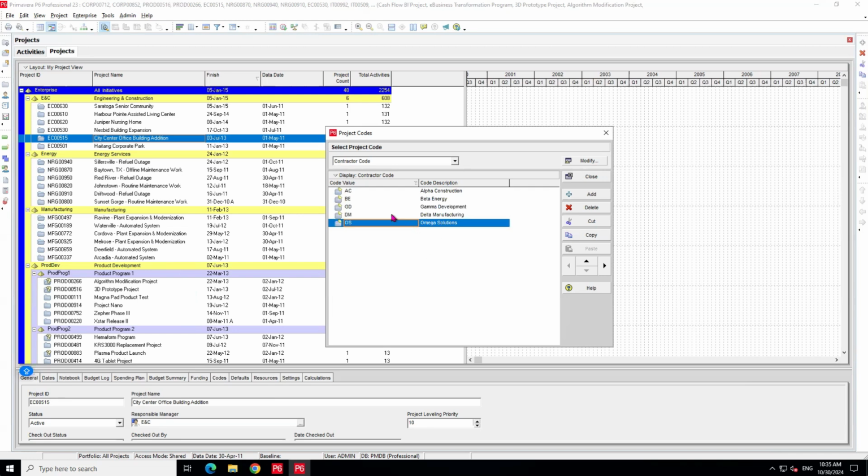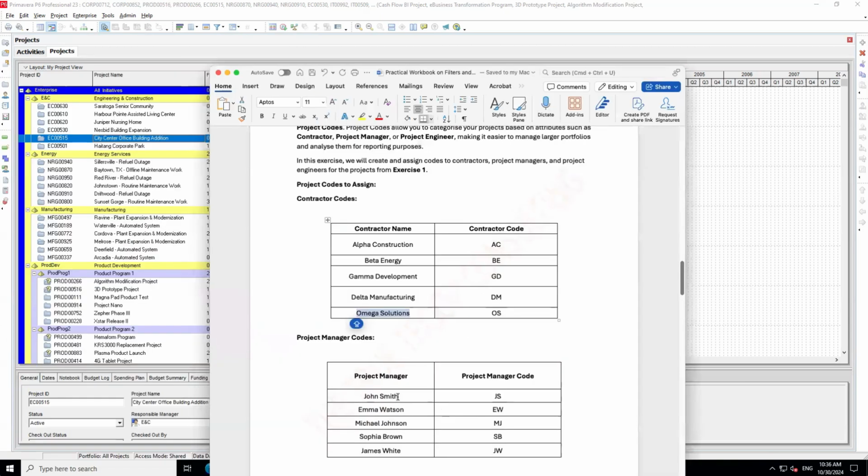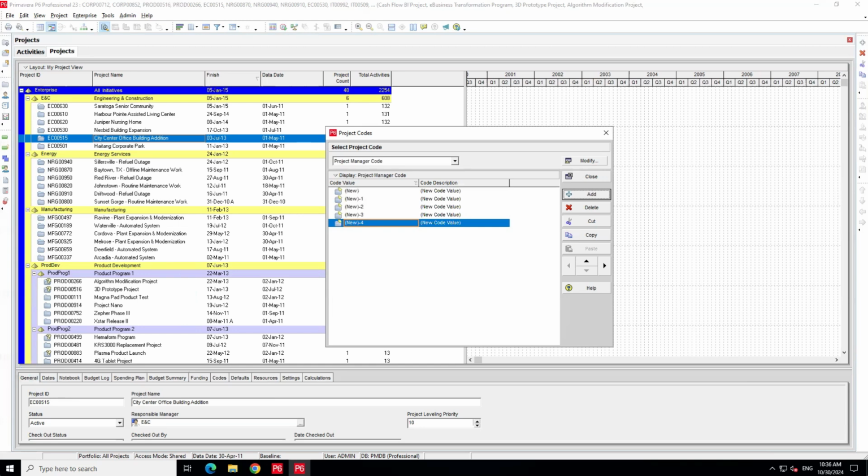Okay. So we'll now apply all these codes to the relevant programs these contractors are allocated to. So let's do the project manager as well. So just type P to bring it up. So project manager code. So it is 5 as well. Okay. Then project manager code, as you guys can see, I hold this one. So John Smith. So don't forget, guys, you've got access to this file.